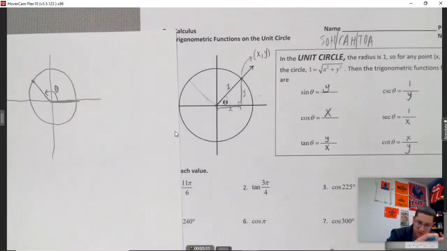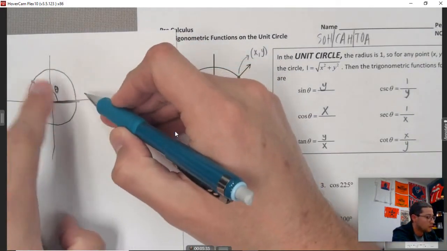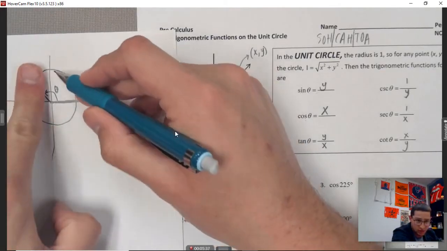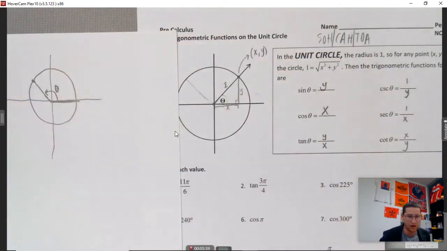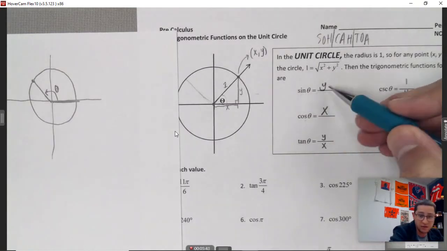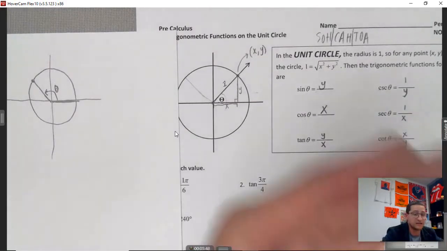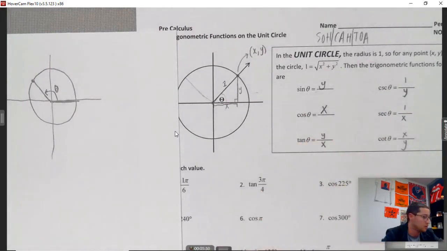But essentially, when we expand outside of quadrant 1, when it's not just working within this, we're going to expand the definition to: no matter what, my sine of theta is equal to y. No matter what, my cosine of theta is equal to whatever my x coordinate is there. So we're expanding that definition with sine theta, cosine theta, and tangent of theta.